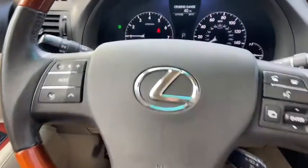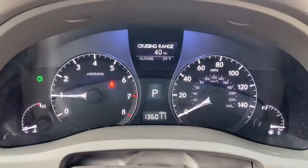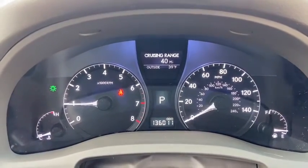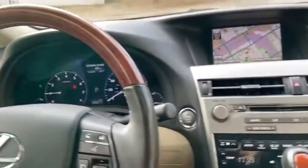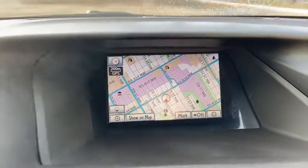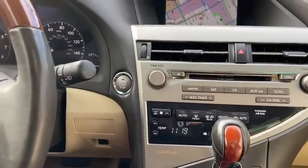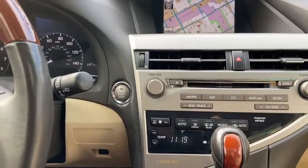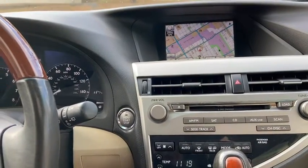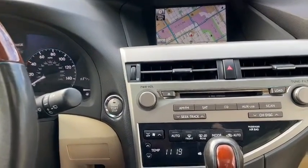You have your controls for the information panel as well, which you can see here. The odometer is about 136,000 miles. Off to the right you have your push start ignition. We have navigation on that top screen right now. This vehicle does also offer AM FM radio as well as satellite radio, a CD player with USB auxiliary input and Bluetooth connectivity.